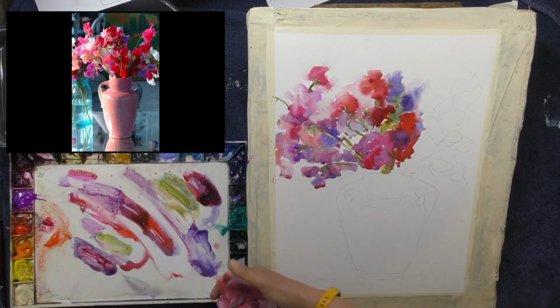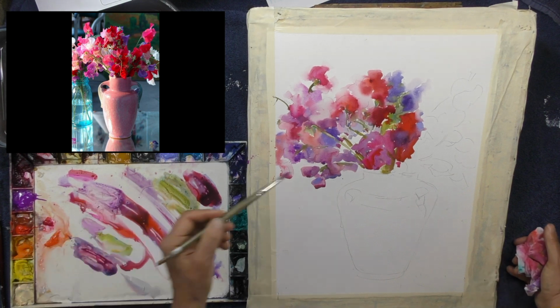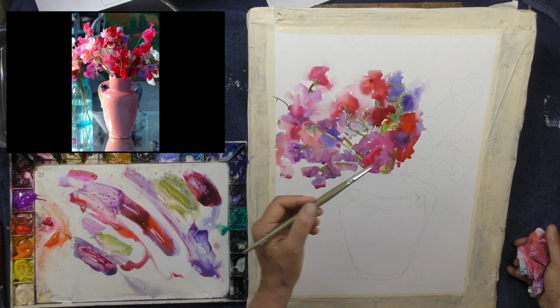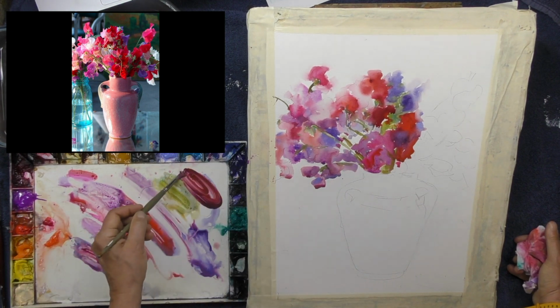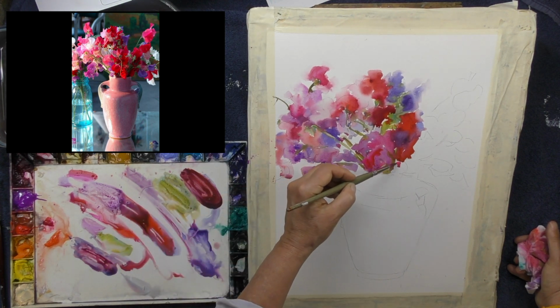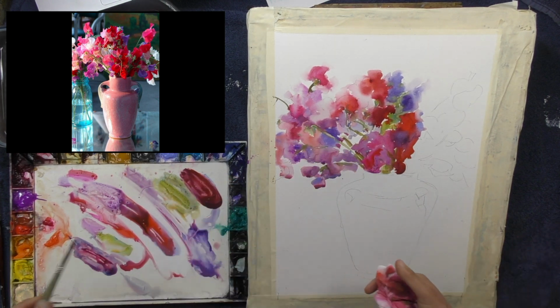So always try to use good paper, even if you're just a beginner. You're going to learn so much faster by using quality products. You're going to be 50% better that much faster. So don't skimp on materials. Buy good paint and good paper.